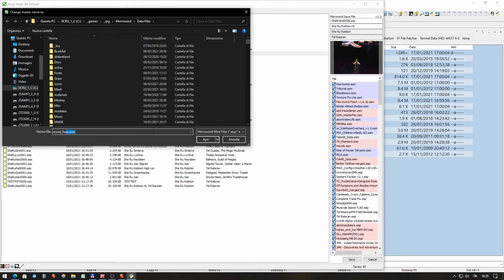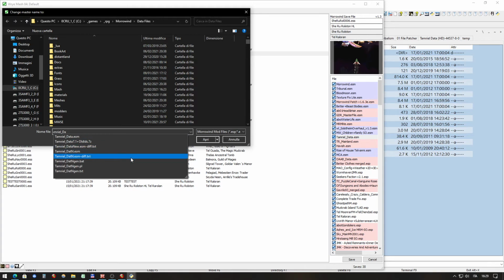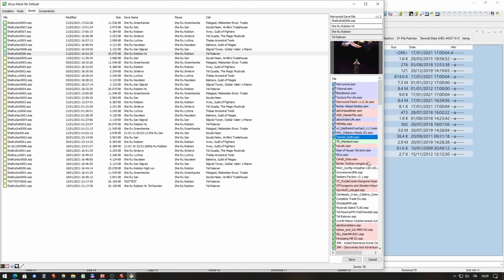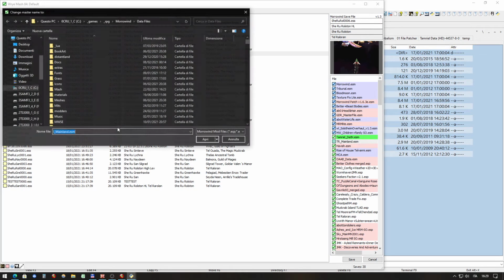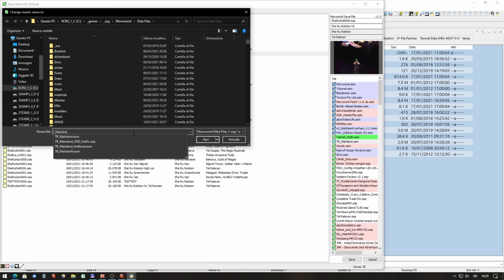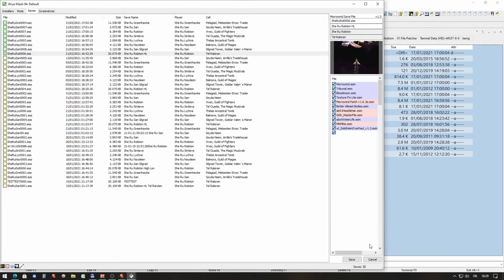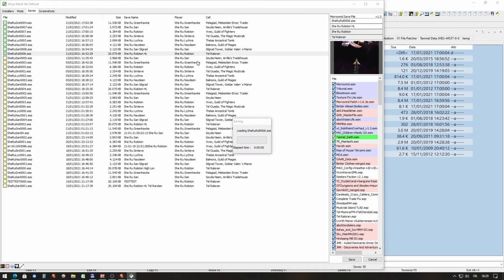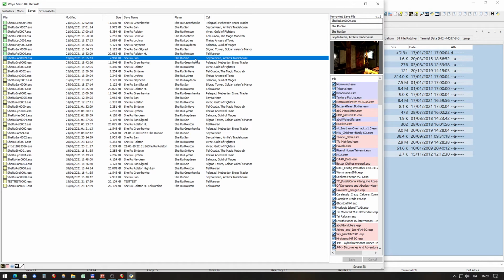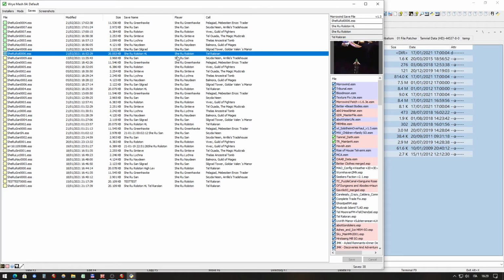Need changing to a different character. This is a big save. This is my old super high level character, and I think I have updated all of them.